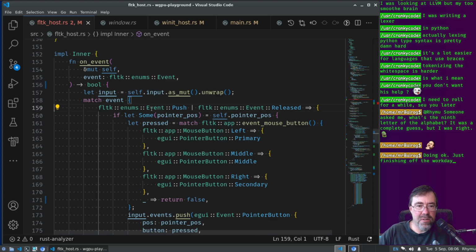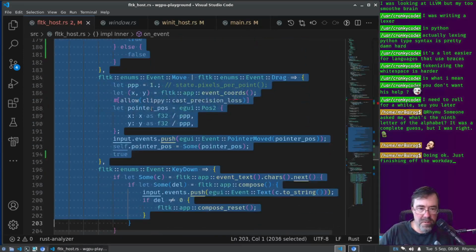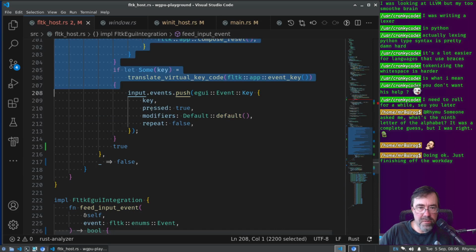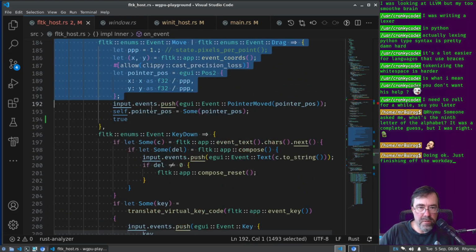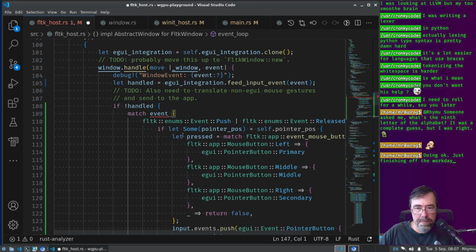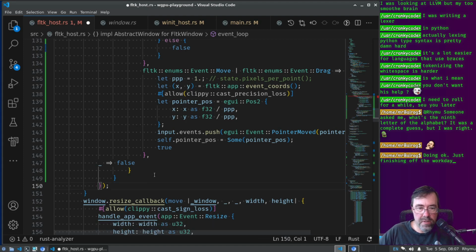Nah, we're going to do something different. It's going to be very similar, but it's for a different purpose. In fact, I don't need the key downs for now. I only need the mouse moves and I need a mouse wheel, right? We're just going to copy that. Paste. I need to have like an underscore case that does nothing. Let's have it return whether or not it gets handled, and then we can get rid of the false at the end.